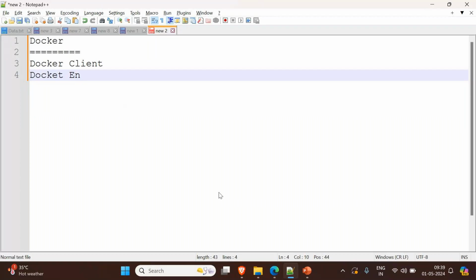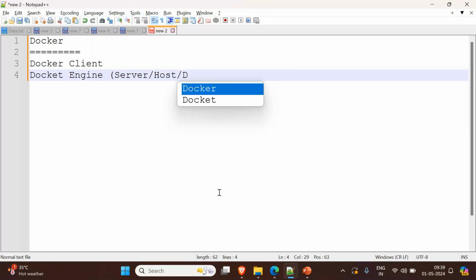This engine you can also call the Docker server, Docker host, or daemon. So whenever I say Docker engine, Docker server, Docker host, or Docker daemon, all are the same. When you install, these two components will be installed.